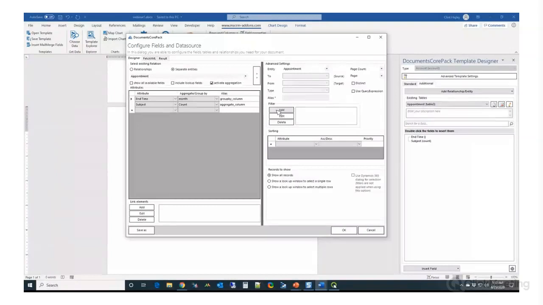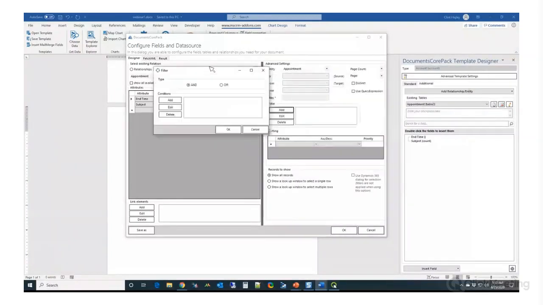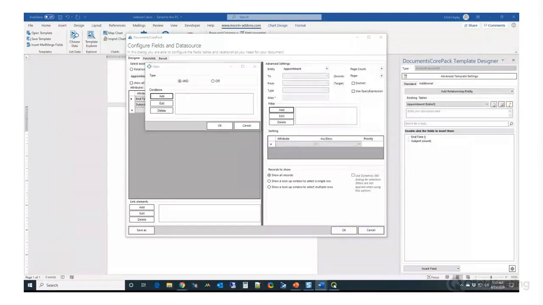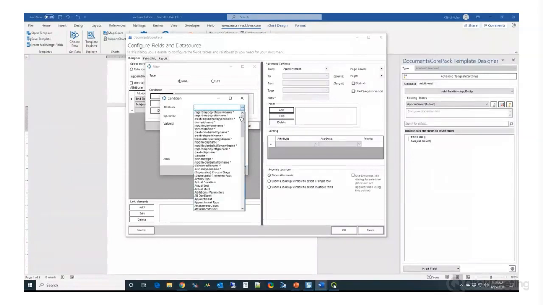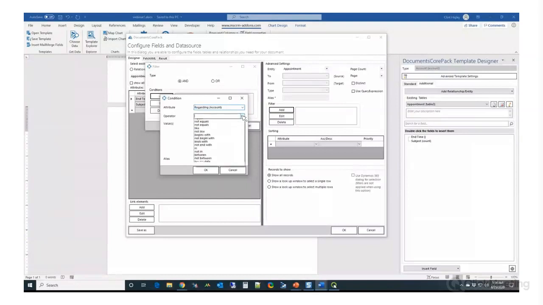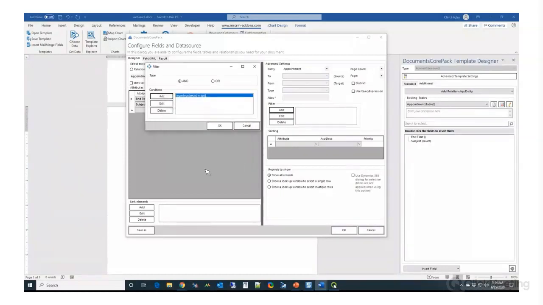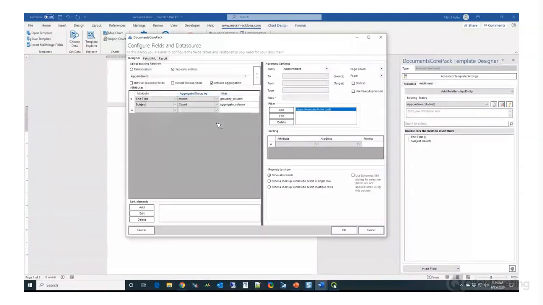So what I'm filtering for is the QID, okay? So I'll add a filter here again, and it's this particular one. The attribute that I'm looking for here is regarding the account. So I'm running this on an account record. So regarding this account, all right, and I'm choosing the operator in, and then all I need to do is put in QID. Okay, that's all I need to do.